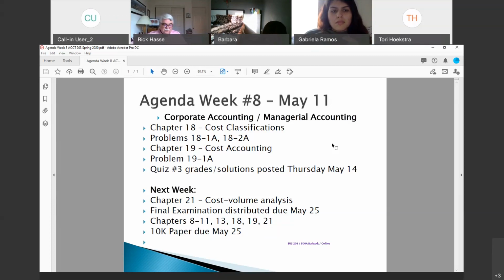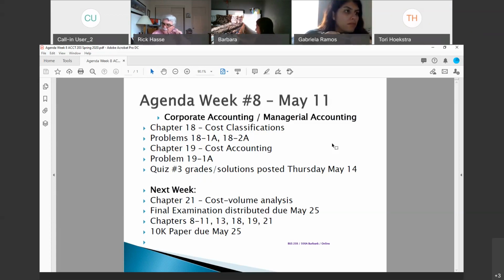But all the questions you will receive on your final examinations from chapter 18, 19, and 21 are going to be all multiple choice and fill in the blank questions. There's going to be no work problems, no journal entries, no determining an analysis, okay? Just the definitions of these costs, what they mean, how they work, and what are they trying to tell us, all right? So that's what you need to concentrate on in your review.